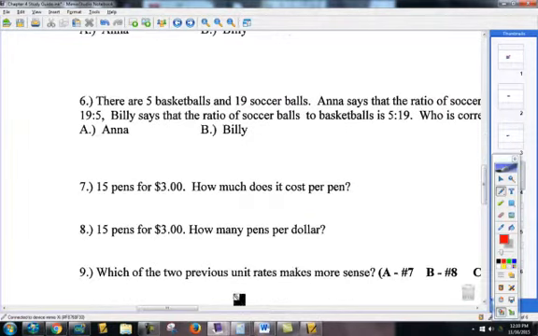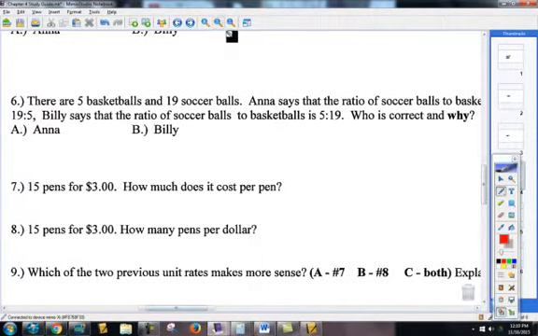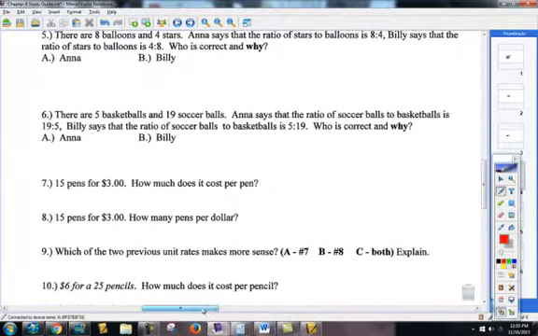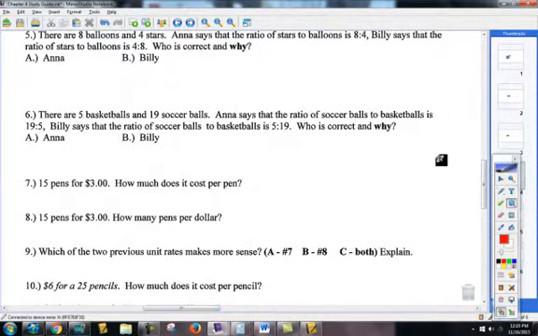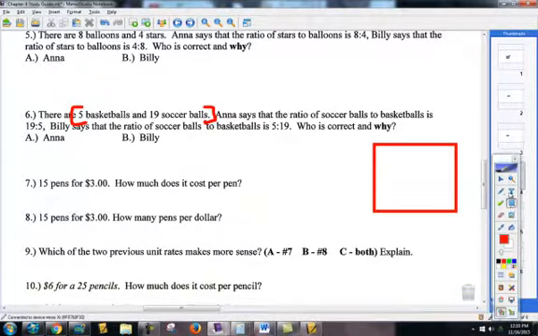This is the one that everybody's been missing all day long. So I want to make sure that we're all clear on 6. There are 5 basketballs and 19 soccer balls. Who remembers what method I would give you guys right now, or what I would tell you to do at this point right here? Sketch box. Or edge pieces, but yeah, nice job there.